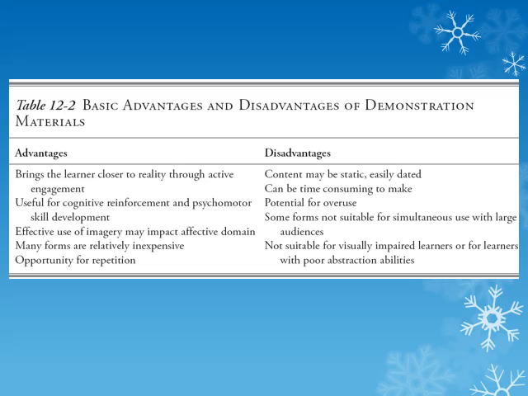There are some teachers who depend on them very heavily, and we don't have this problem so much in higher education, but it is certainly something that happens in lower education, especially primary education. If you've got a student who is visually impaired, then obviously you should think twice about using these, or obtain materials that were created specifically for people with visual impairments. And if you have a really big class, unless you have enough stuff to go around, it's no fun.